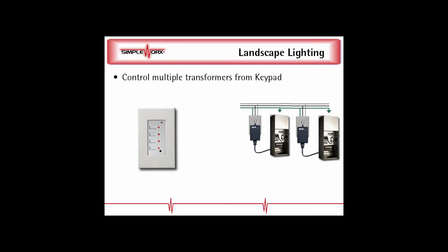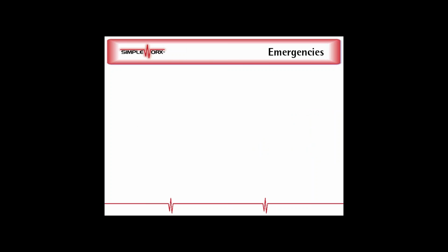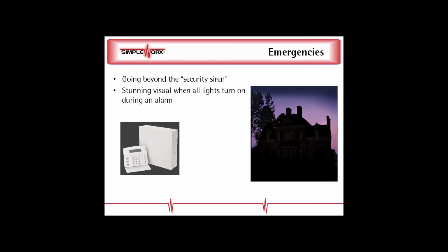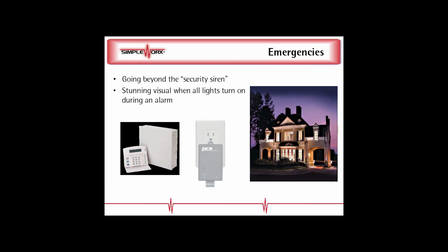So, you know, the next step is I want manual control, so you can give somebody a keypad on the wall, or you can give them a desktop keypad, for that matter. You just plug it in next to the bedside or wherever they want to have it. And some of the other applications, emergencies for our security guys. Everybody's got a siren, but why not turn the lights on when the alarm goes off? Real simple, real easy to do. Some alarm panels can have that relay toggle, so all of a sudden I can have the lights flash, and somebody's going to notice that a little bit quicker than just lights turning on too.